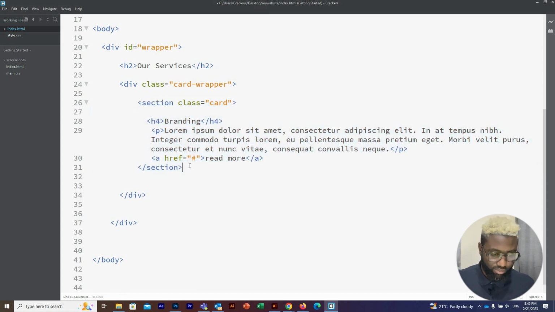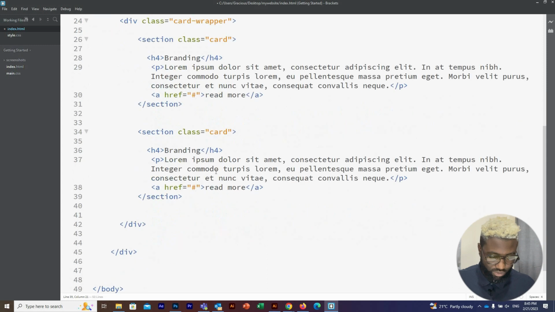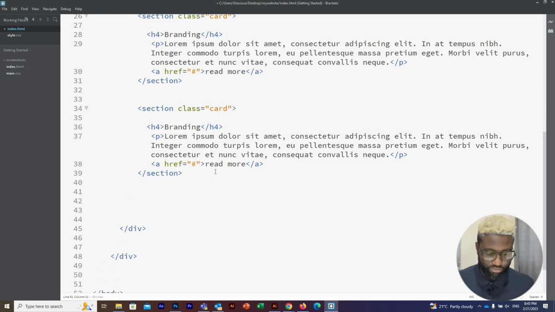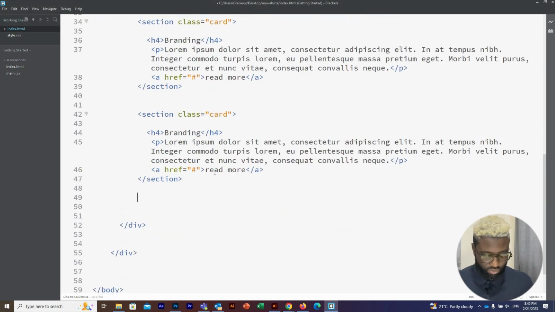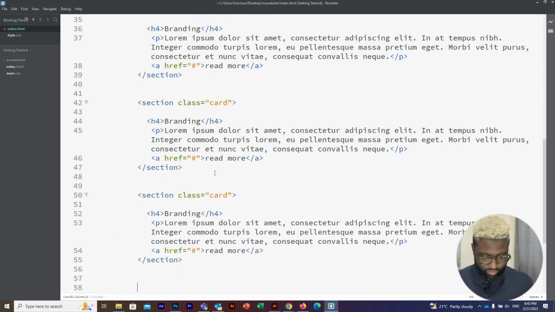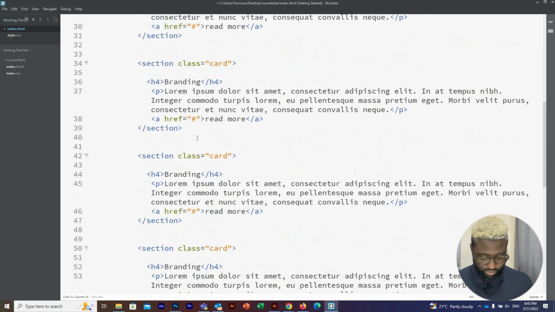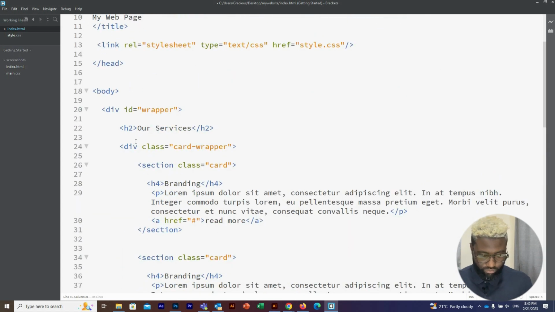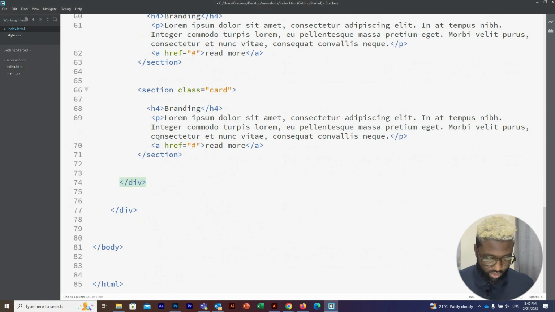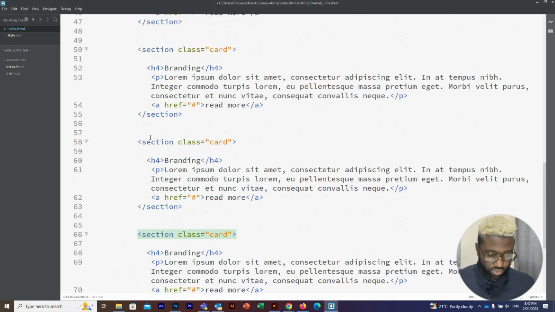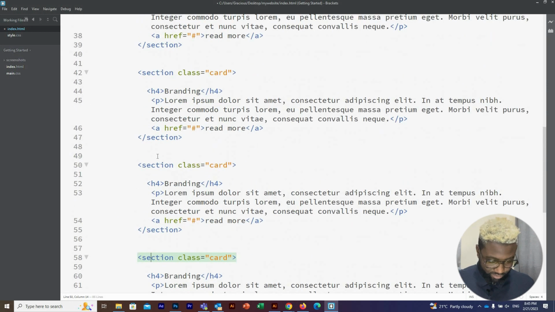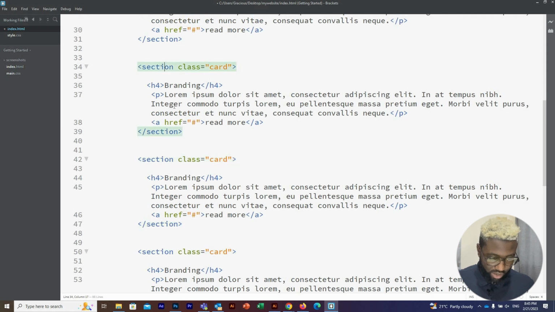So what I'll do is I'm going to copy this whole thing and then paste it 5 times. So 1, 2, 3, 4, 5. Okay. So we have the card wrapper, which is this. Inside this we have all the cards.